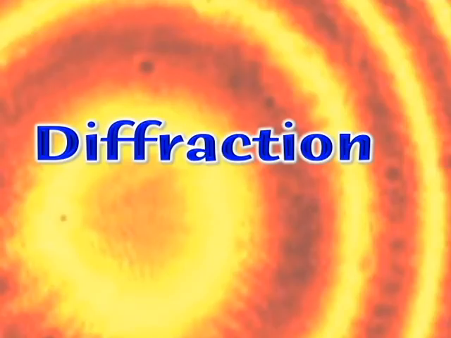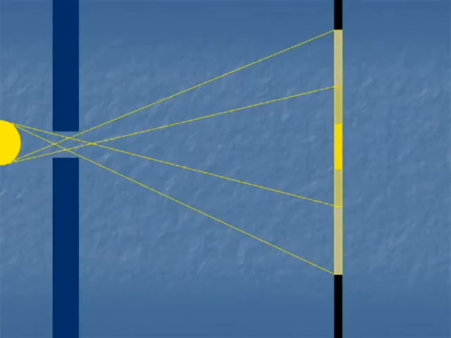Another interesting thing about light is what we call diffraction. Now, this is one of the ways that you can prove that light is a wave. Sorry, Newton. So, what they do for diffraction is they let the light travel through a very, very tiny opening onto a screen. Now, in order for this to work, the opening has to be very, very small. So I'm showing it sort of exaggerated here.